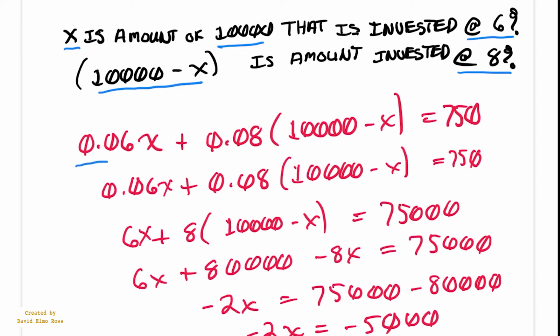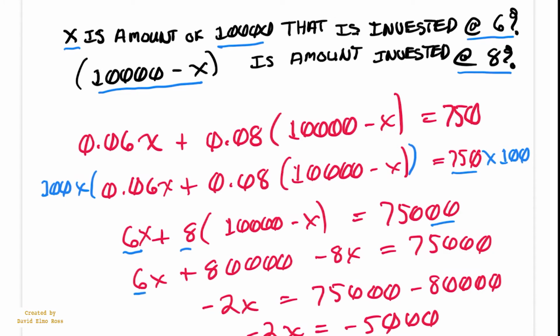So we write down 0.06x, because 6% of X plus 8% of the difference should give us the amount that they gave us in the question, which was $750. Now what we need to do at this point is get rid of the decimal parts of 0.06 and 0.08. And the way we can do that is multiply the entire left-hand side by 100, and also multiply this side by 100. So when we do, this is going to be 6x plus 8 times all this, and then we multiply this, we add two more zeros, so we end up with this equation here.